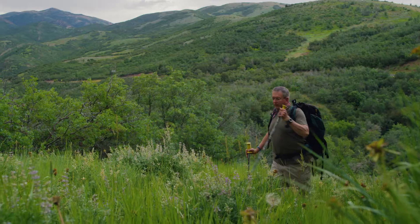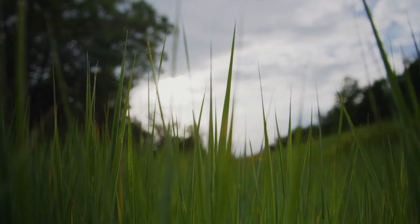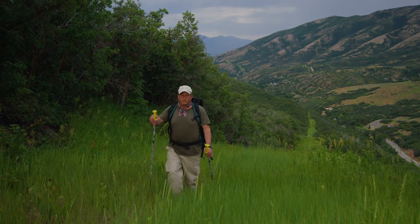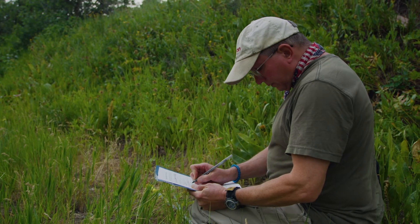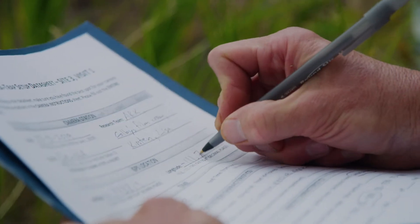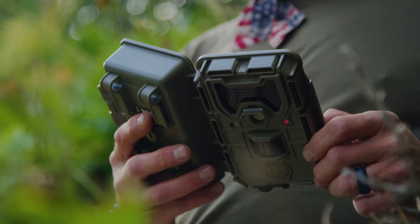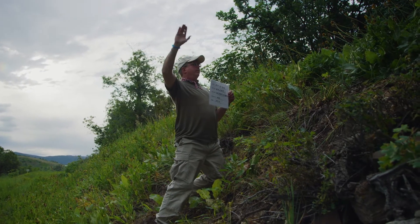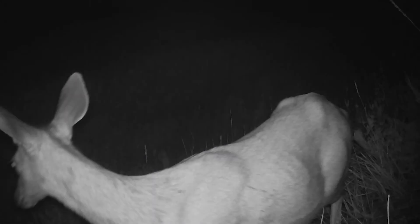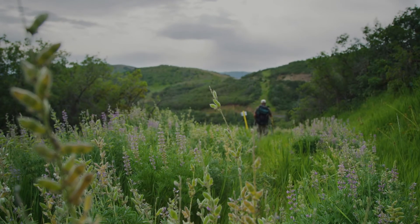I'm an active hunter and I feel it's important to give back to wildlife — to help protect the resource. The Wasatch Wildlife Watch Project is a great way to do that by helping wildlife managers, biologists, and everybody understand where the animals are and how they migrate from point A to point B. Along the Wasatch Front, growth and development is going to happen, and if that can be managed in a way that's compatible with the wildlife that's here, that's great. But first we need to understand where their migration corridors are. When I'm looking for an ideal site for a camera setup, I'm looking somewhere where it's likely animals are going to be moving through — food sources nearby, water, or just a way to get from point A to point B. I'm also looking for a place where I can set the camera up looking northward so it's not exposed to the sun all the time. My love for nature and animals and just being outdoors drove me to get into the project.